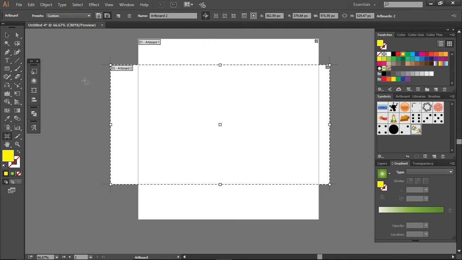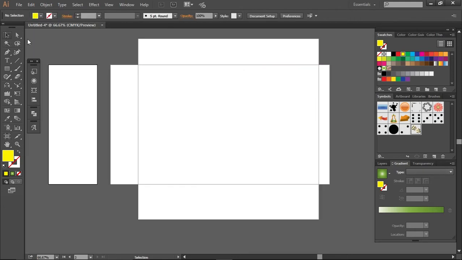You can also make another one here. Now you can work in each one. You can work in this section, in this section, and in this section. This is called our board tool, and this is a slice tool.